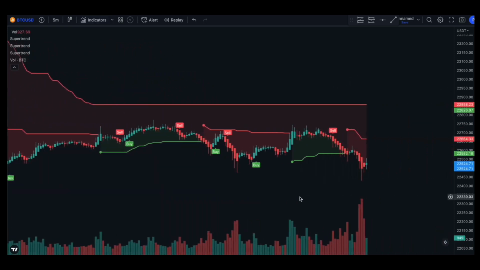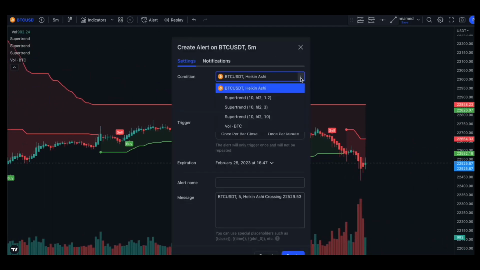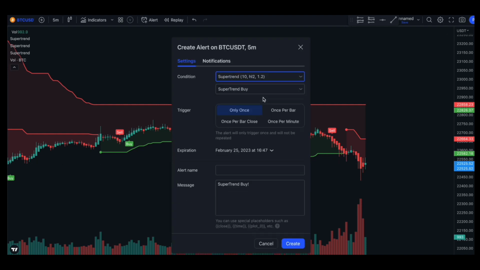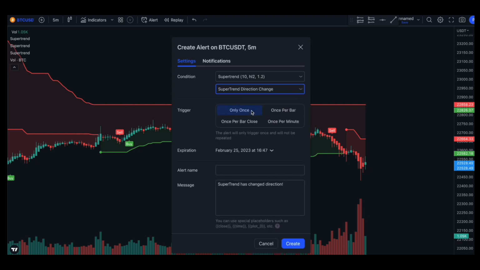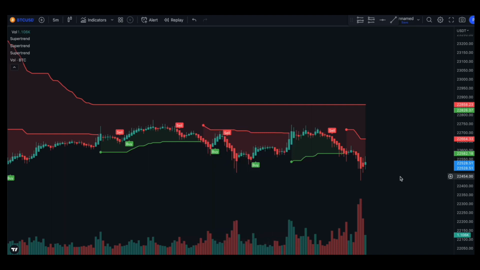In order to save your time, you can create alerts for these buy and sell signals. The way you can do that is by clicking on the alert button at the top and selecting the first Supertrend as the condition. As for the signal, you can choose buy, sell, or even both. Set the alert to occur once per bar close. Once you've finished, click Create. Be sure to backtest and forward test this strategy before trading live. We tested it on the price of Bitcoin on the 5-minute chart and its win ratio was close to 85%. This is a really good result for a strategy this simple.